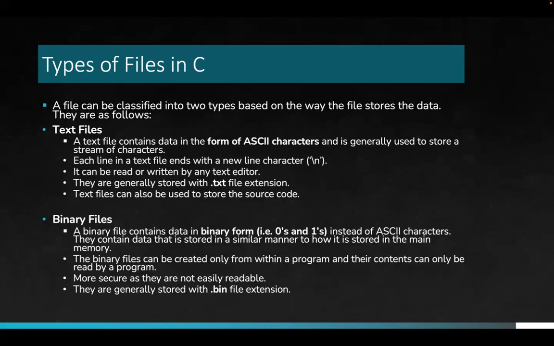We know these are called format specifiers: \n for the new line, and for example \t for giving space between two words. It can be read or written in the text editor. If you want to append some data into the file, you can do it. Or if you want to read some data from the file, that is also a possibility.